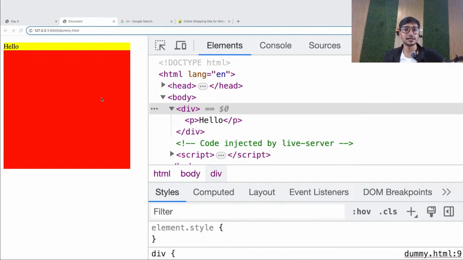So guys, this is what happens. Internally, your web page is converted into a tree in the browser, and then the browser reads that tree and generates the output like this. That tree is what we call the DOM. Let me give an example.